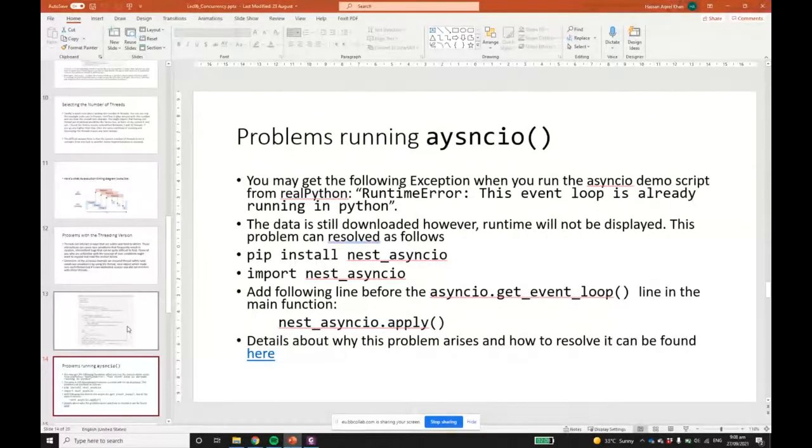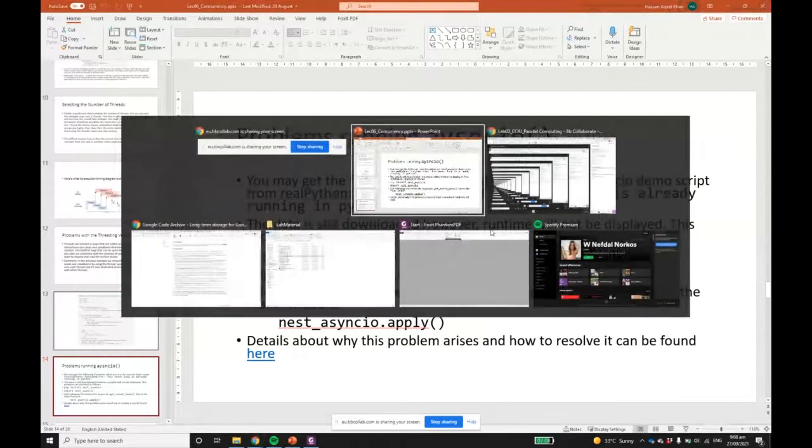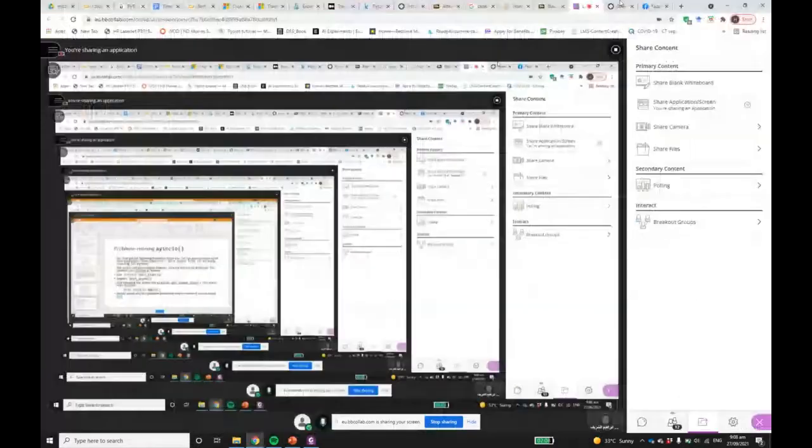Okay, so now I'm going to share the tutorial document with you. This is going to be in the messages, so you can follow this link. Go to realpython.com and follow the instructions, read the document, and I hope you should be able to complete it by the end of this lab.